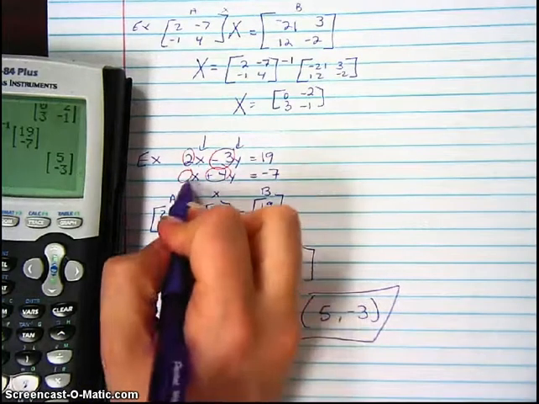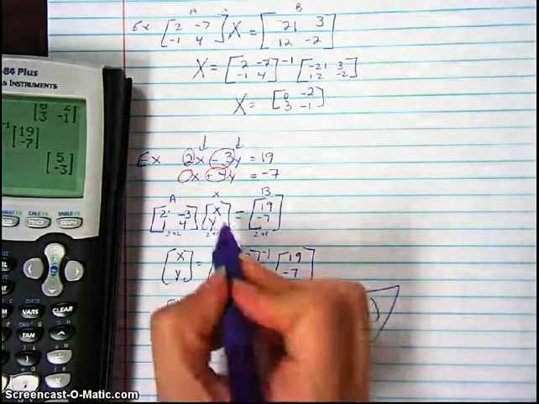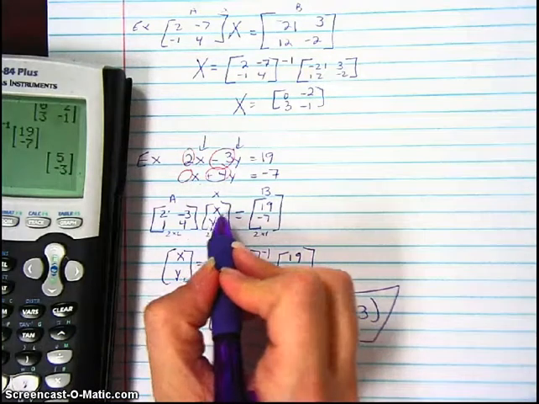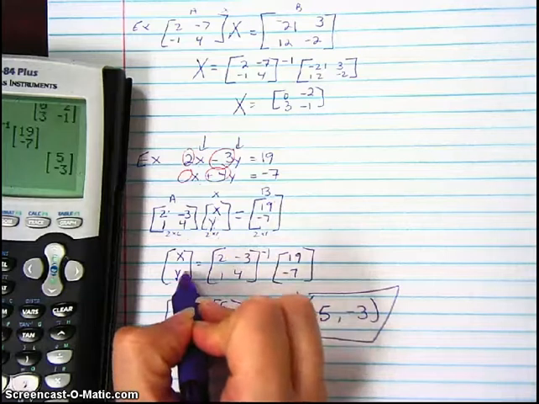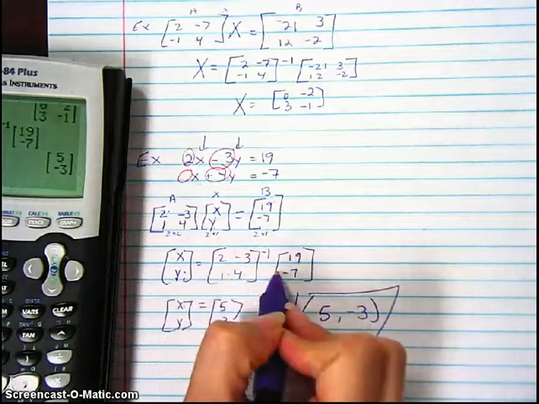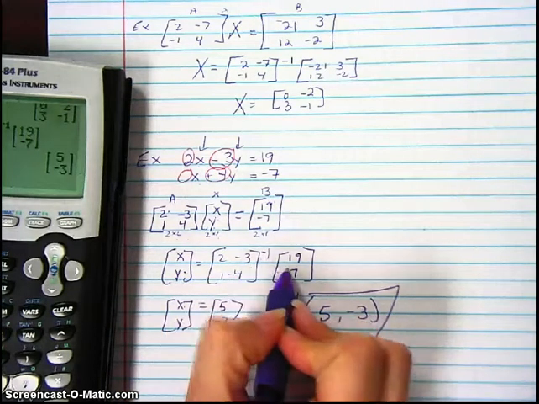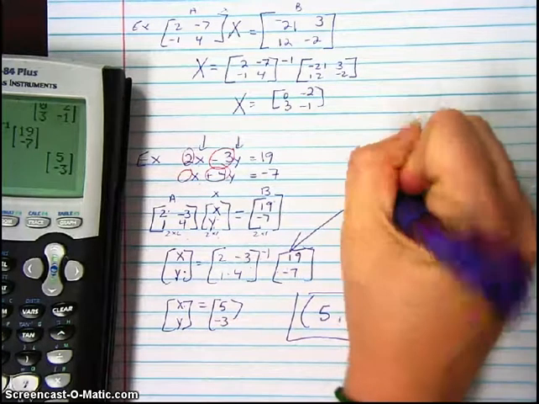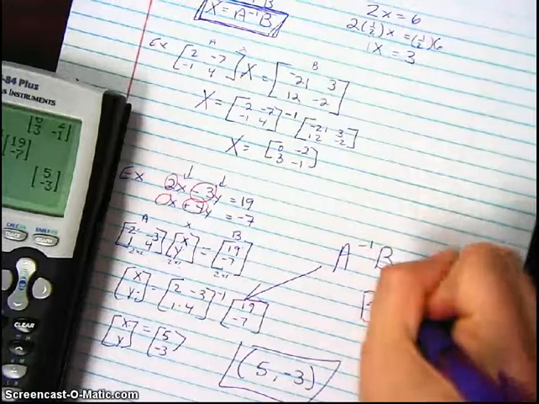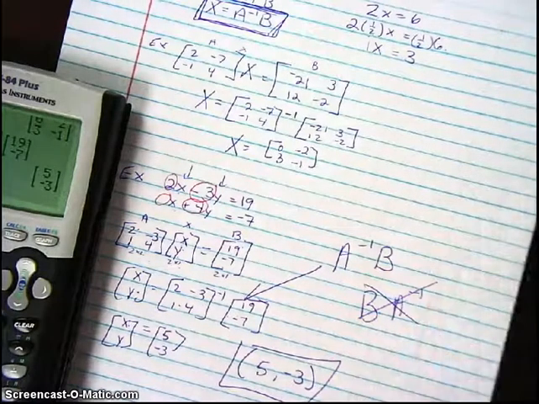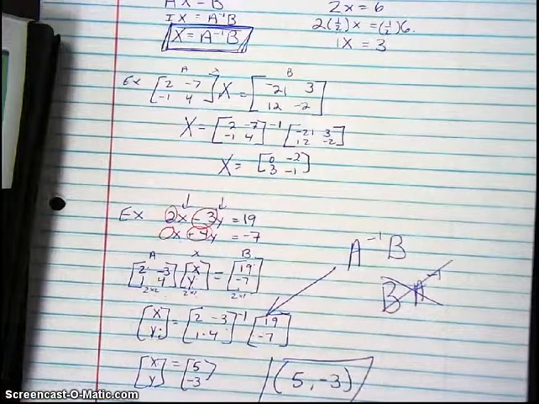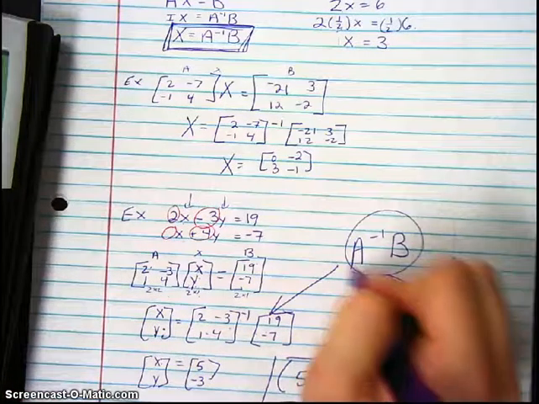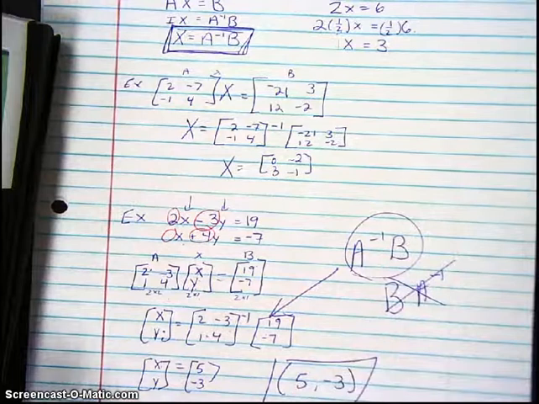So all we did is we took our coefficients, put those into matrix A. Our variables became my X matrix, and my answers became my B matrix. To get the variables, we're going to do A inverse times B. So the inverse of our coefficients times B. It is very important that you do it as A inverse times B. You cannot do B times A inverse. That will not work. So you have to do A inverse times B. The way matrices multiply together, the order does matter. So on these, you need to make sure you do A inverse times B. Otherwise, you're going to get an error when you go through and solve these problems.